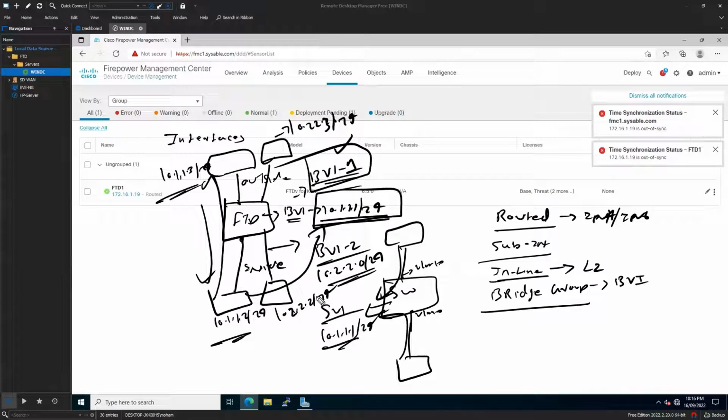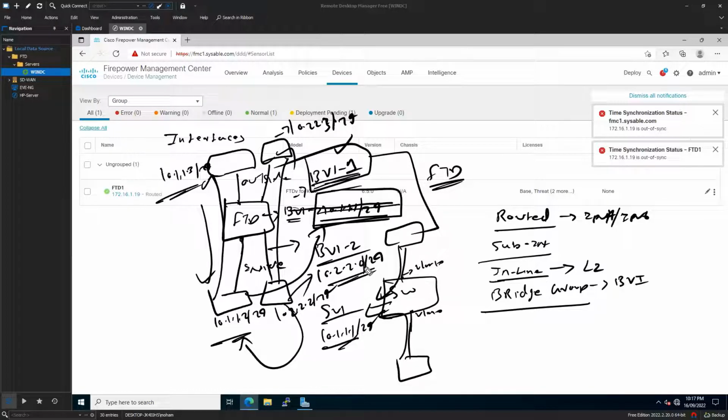In my FTD, I have 10.2.2.1. I am able to communicate with this address, and with this address. Now, if I want to communicate between these two groups, yes, I can do it, if I have these two groups present in the FTD.